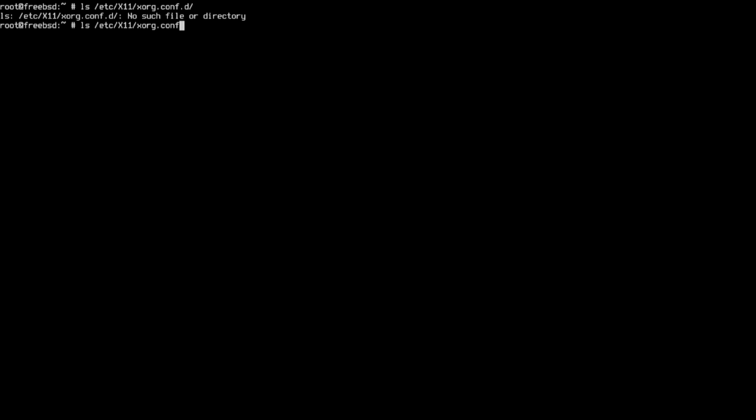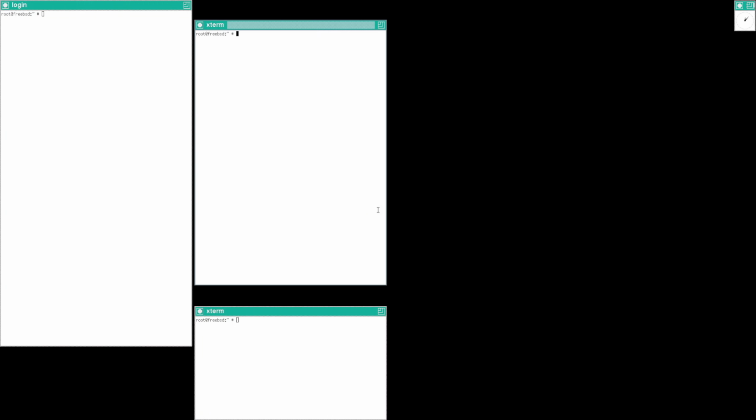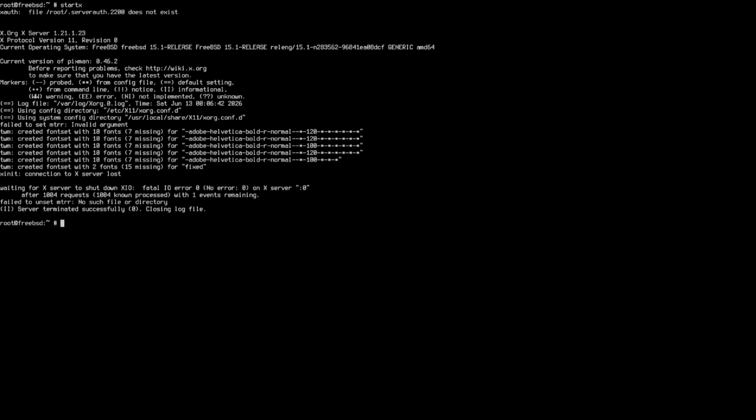We verify that the xorg.conf.d directory exists to save the config there. In this case, it is not created. We create it with mkdir, then edit the 10-monitor.conf file inside the xorg.conf.d folder. In the file, we add the device section, the card0 identifier, and the VESA driver. Finish the section, save the file, and exit. We test the startx command and see that it now works and the window manager opens, but we want to use XFCE as a user.